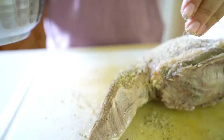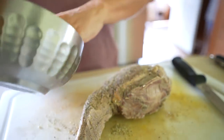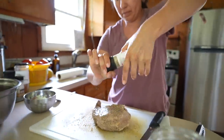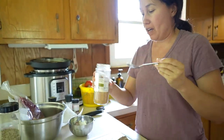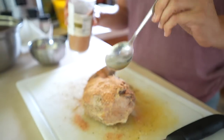So now I'm just seasoning it with some garlic, salt, and pepper. This is just some homemade taco seasoning, and then I'm just going to coat it over the meat.